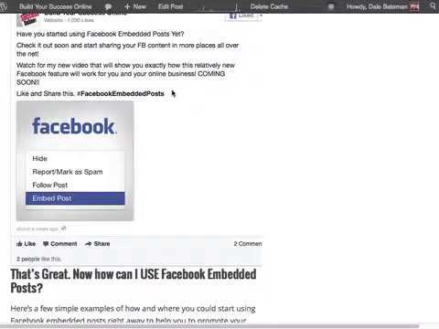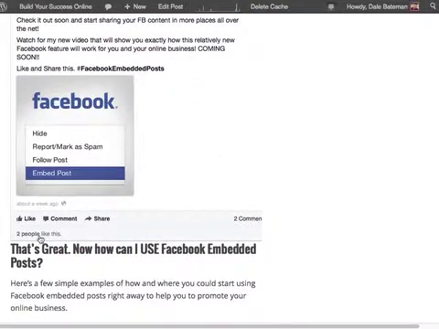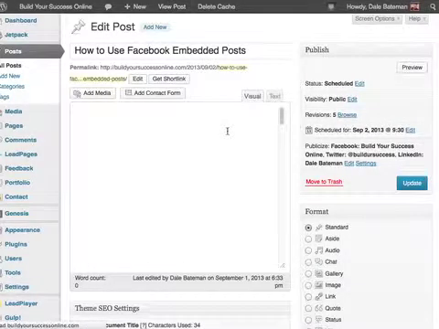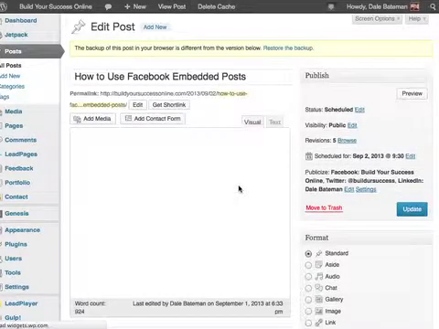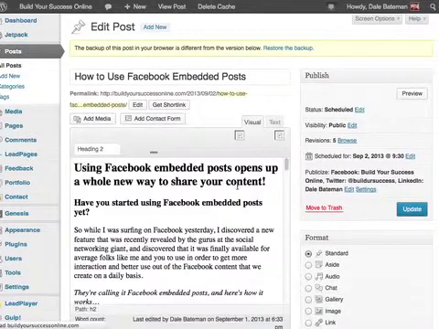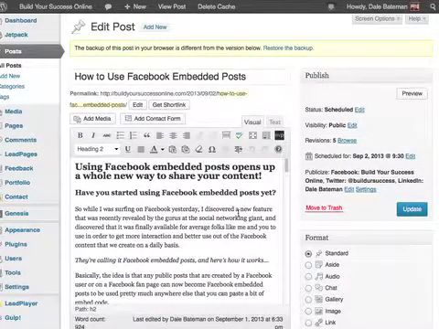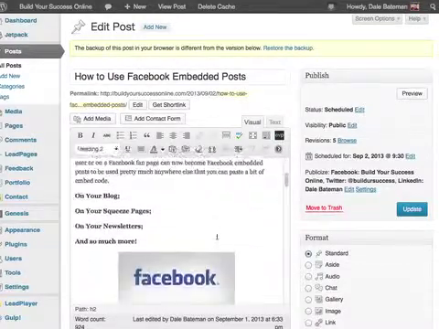Now, one other thing I wanted to point out to you, you see how tight this is, the bottom of the post to the next heading here? I'll show you very quickly how to fix that. I'm going to go up to Edit Post, and you can do this with any of your WordPress blog posts if you want to get a little bit of space in between specific things within your post.